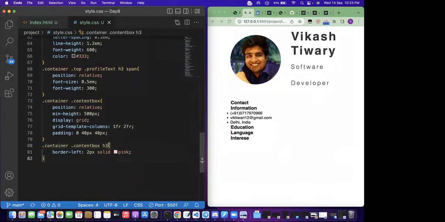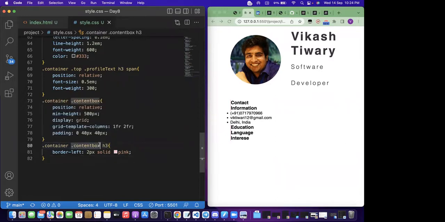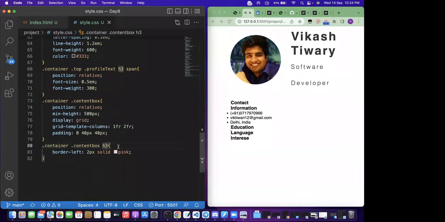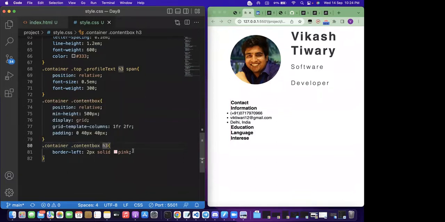Yes. See, H3 is a tag, and I'm using dot for the class key that will identify that this CSS file is looking for a class. I'm looking for something which has a class called content box. Now I'm looking for something that is a tag. When there is nothing, H3 is a default tag, like the predefined tags of HTML, html, body. So we won't need it further. Did you understand, Satish? Okay, very good.